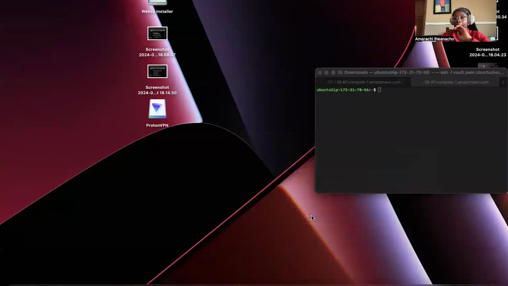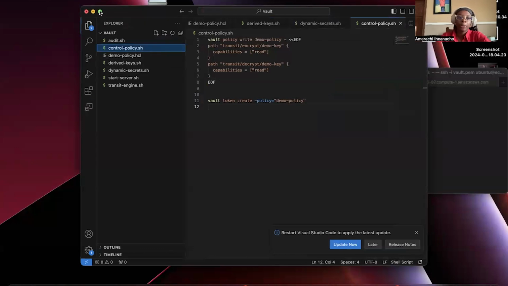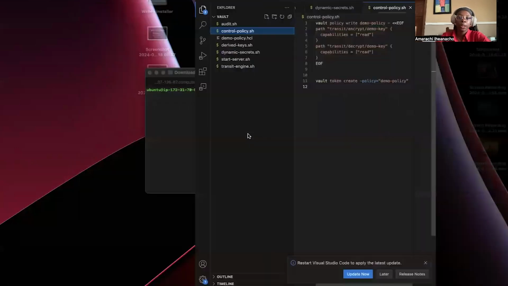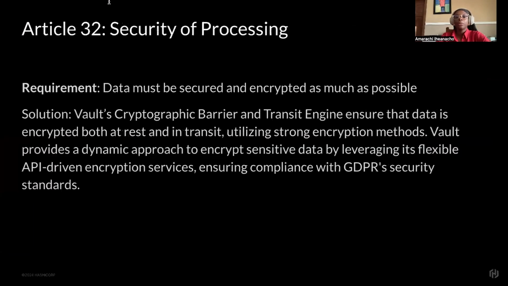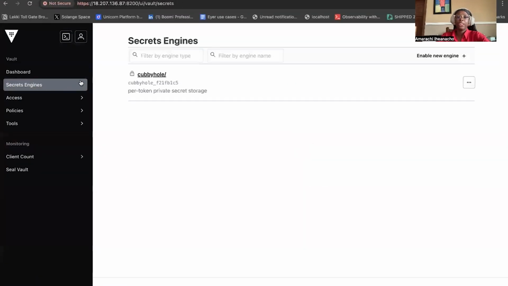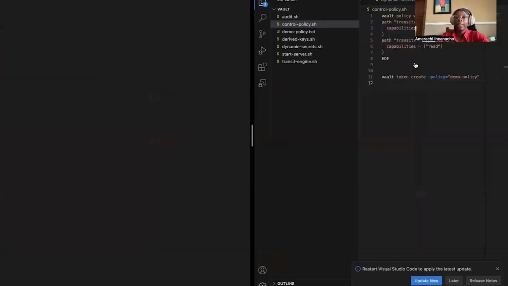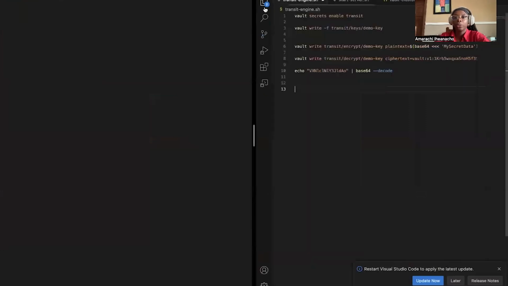So yes. Of course I just exposed my keys, but those keys are not important because I'm not really using them. So you can create transit engines on Vault here. It's very easy to do. You can go here, create a new engine, but I'm going to do this through the command line, which is also pretty easy. I have all the codes here.